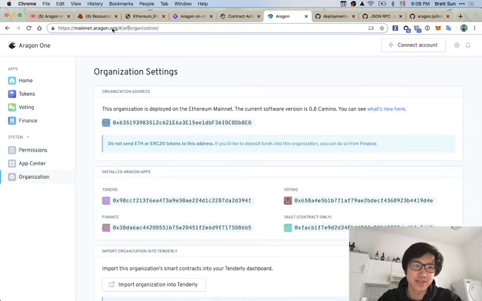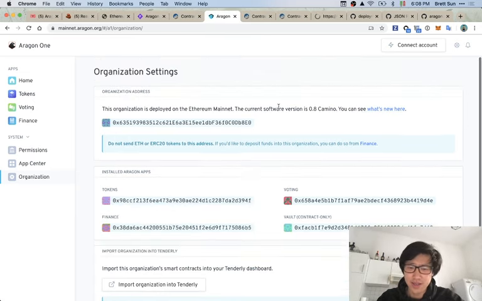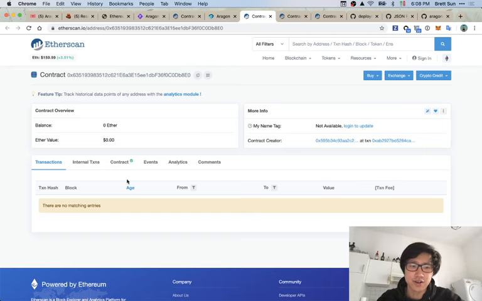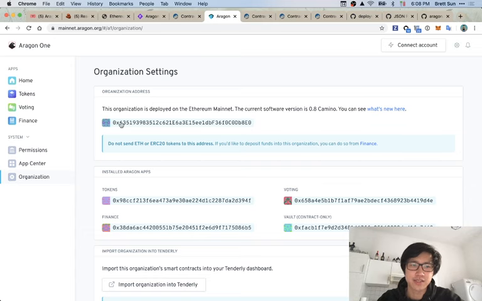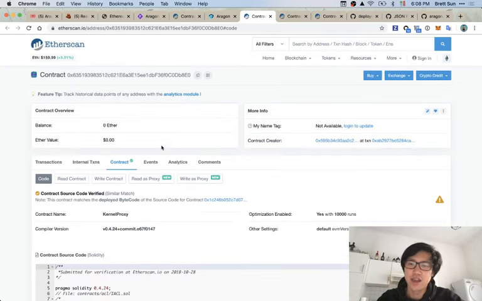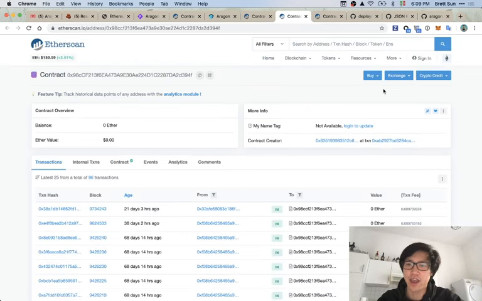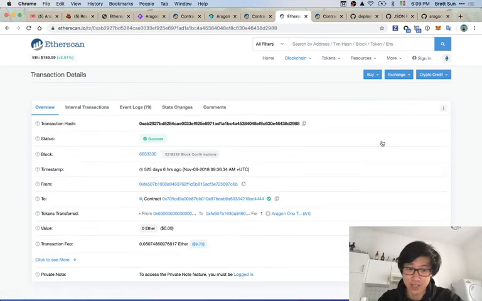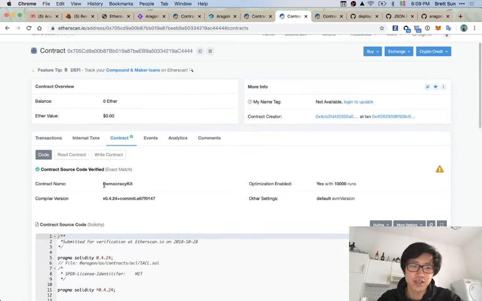All right, so this is A1. This is the organization that we use internally for payroll and all sorts of other things. And we'll see here, this is the kernel. We'll see that this is indeed the kernel proxy, and that maps 6351, 6351. And we'll see the transaction that it got created on was AB29, and all of these other applications, contracts, were AB29 as well. And if we look inside here, this person called this contract, which was a democracy kit or a template back in the day.